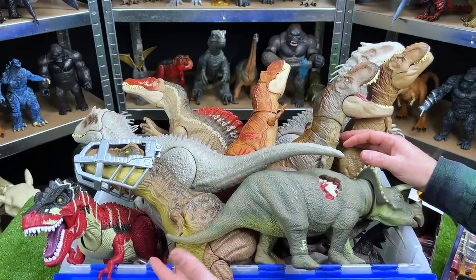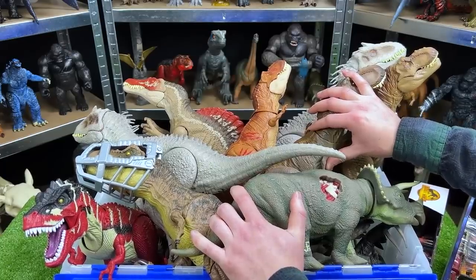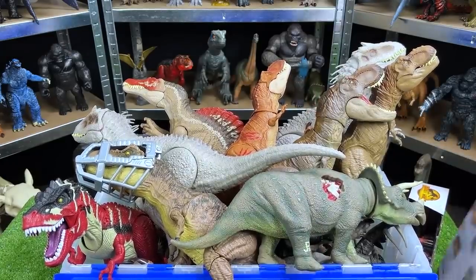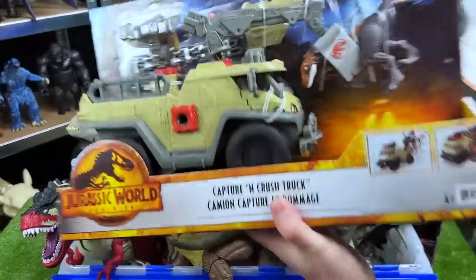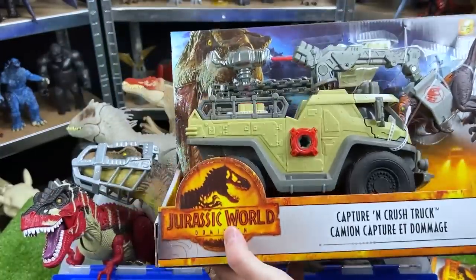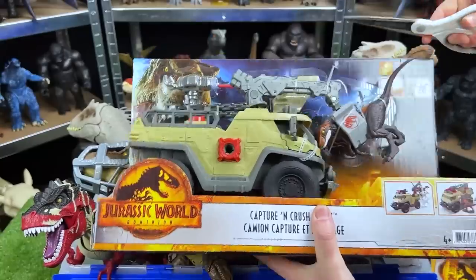Today, we're going to check out a bunch of giant dinosaurs that are in the new Jurassic World Dominion movie. And I've actually got some brand new toys as well to unbox. Let's get started with this big one right here. This is from the Jurassic World Dominion toy series that just came out. Let's open it up.